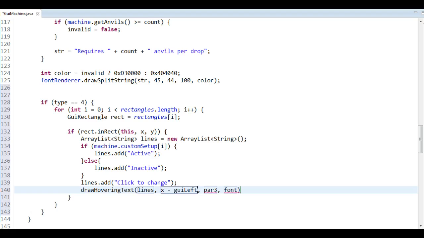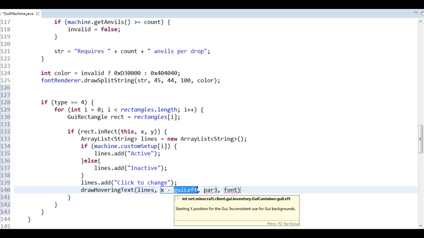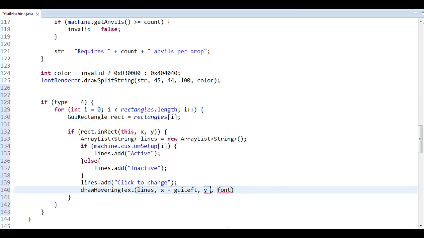The reason why we have to do this is because the mouse coordinates are given with the GUI left and GUI top in them, so they are not 0, 0. If they are 0, 0, then they are actually 0, 0 on your screen, not in the interface. But when we draw things on the foreground layer, then 0, 0 is the very top left of the interface. So there's a lot to keep in mind here, when to use GUI left and when not to, and if you should subtract it or add it and so on. So I'm going to set up a different system so we don't have to keep that in mind, but we'll take a look at that later on.